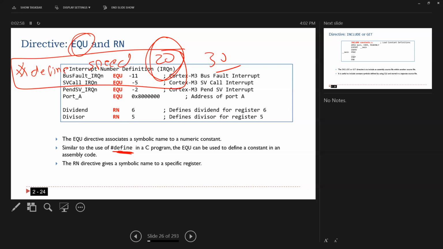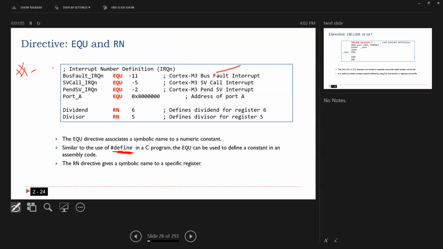So we have an equivalent statement in assembly, called equate. How it is written, where it is written and why we use it. Number one, you have to put a name, any name, and the name should make logical sense.